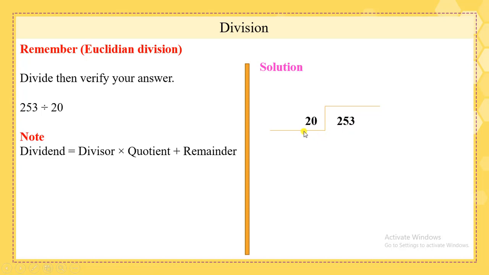Now we are going to ask ourselves, how many 20s does it need to get 25 or almost 25? This question is answered by the multiplication table of 20. We will get that 20 times 1 is equal to 20. 1 will be located directly above 5 since it is the answer of division of 25 by 20. Now multiply 1 by 20, we will get 20. It is time to subtract 20 out of 25. The answer will be 5.